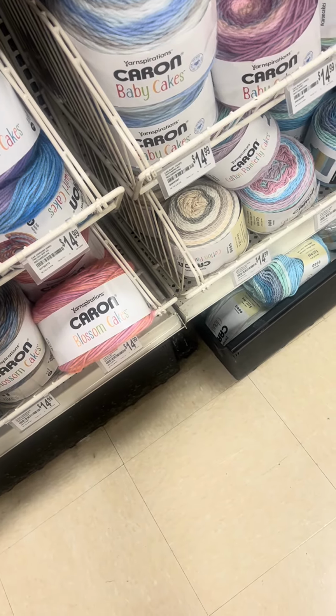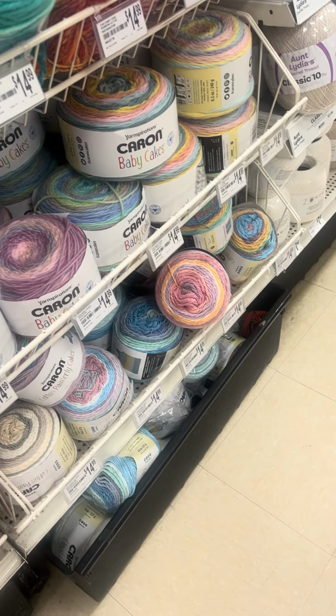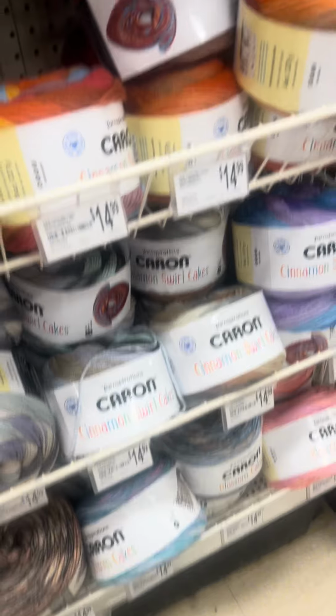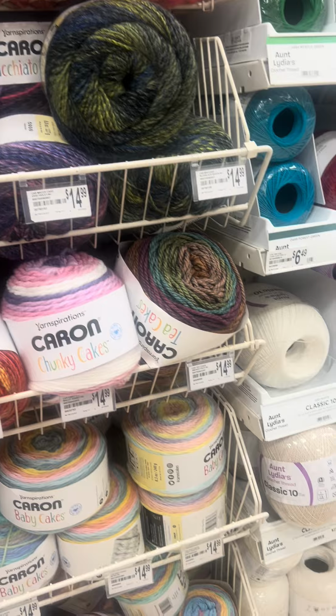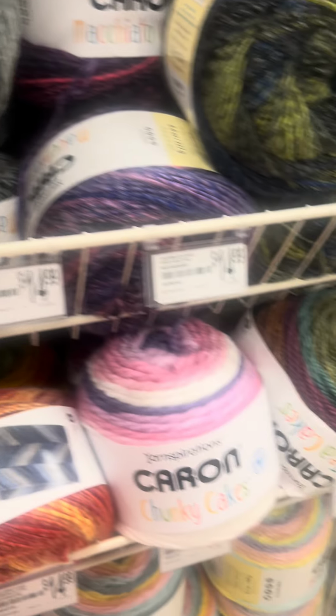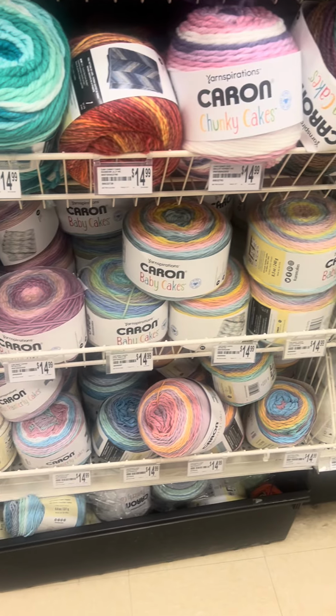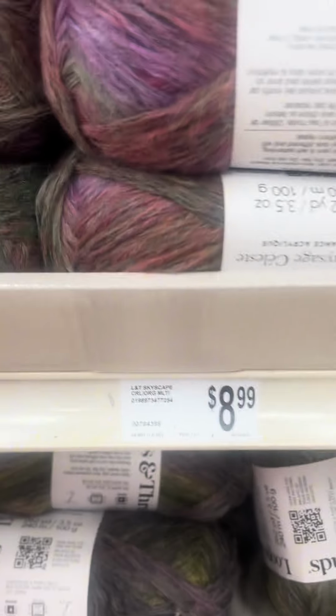They have the aisles, like the middle aisle. They have stands in the middle where there's yarn on there. There's yarn on the end caps. Me working in retail before, I can kind of know when a store is under new management. And you can say that this Michael's has a new manager in it, and they've really taken pride in the floors and in making sure that the store is kept up.